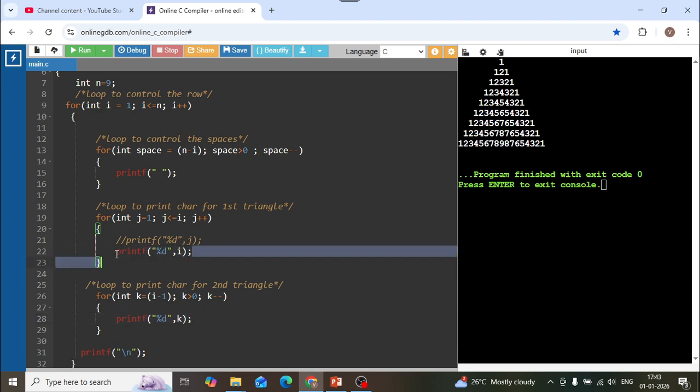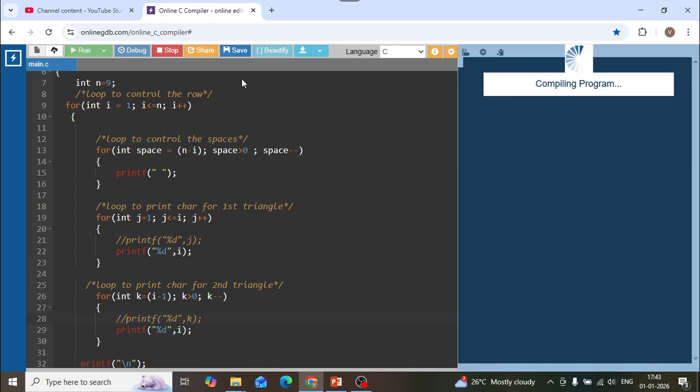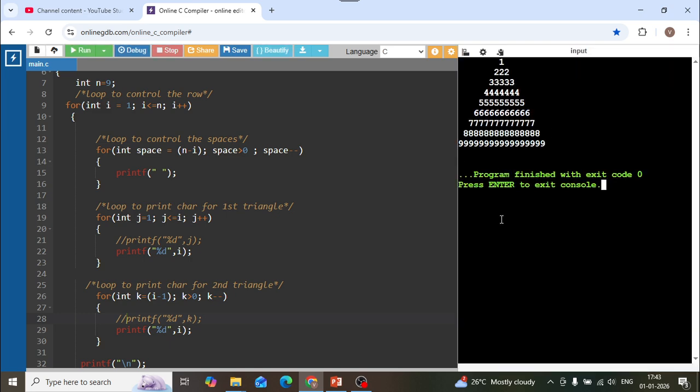So it will print only the i value. Now you can see it is able to print the i value, 1 2 2 2 3 3 3, and it goes on like that. So this is a number pyramid with i, j, and k.